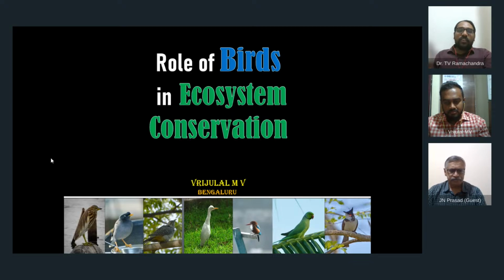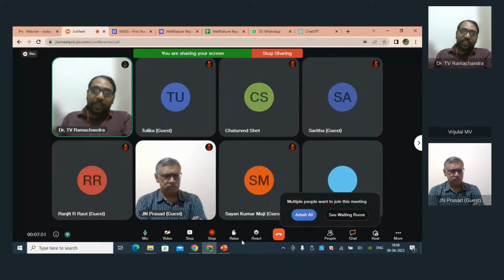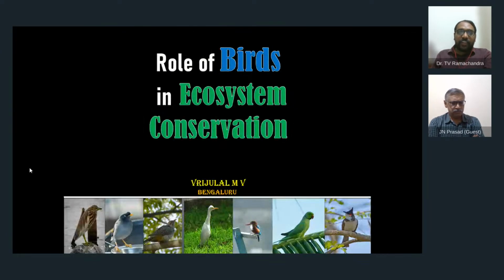Regarding the role of birds in environment conservation, birds are known as the best bioindicators, which indicate ecosystem health. They also play a role in pollination, and along with various other pollinators, because of birds we are able to see the reproduction of various plants. Birds transfer pollen from one flower to another, and they play a key role in seed dispersal as well as pest control. Birds also provide ecotourism and various economic benefits to the country.